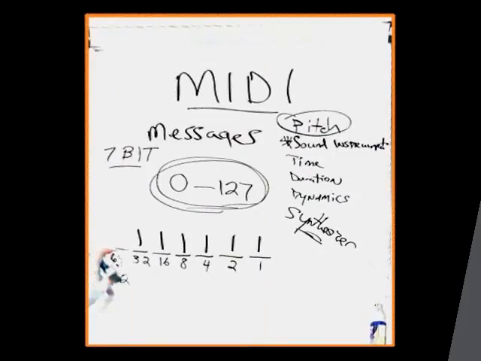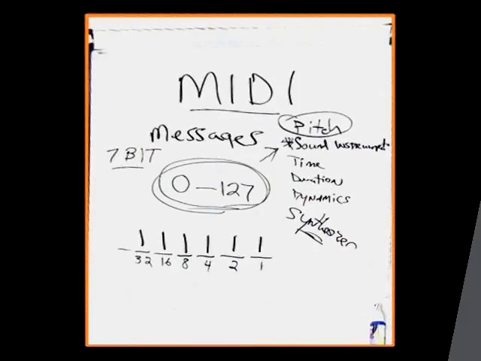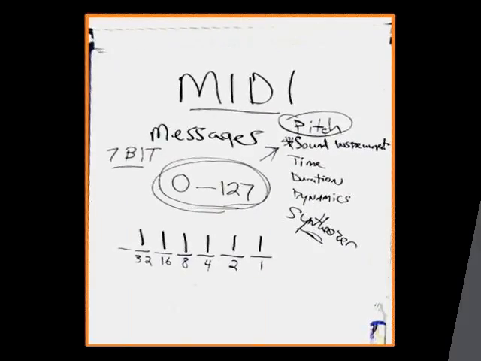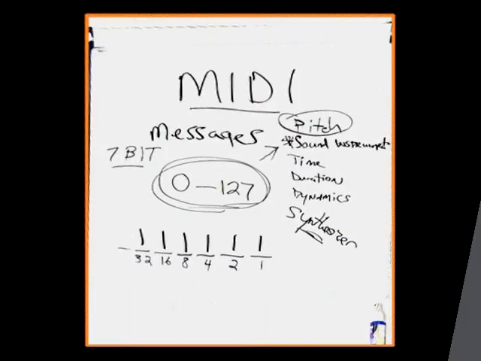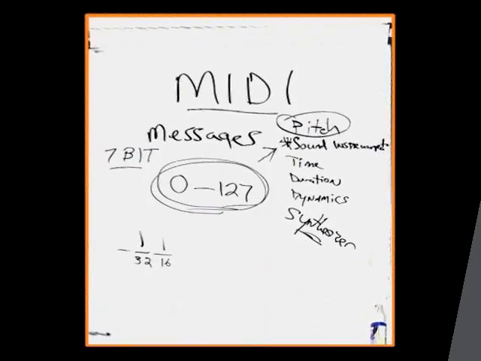Okay. I want to go back to this sound instrument idea. So we said that pitch is one of the kinds of messages that are sent, and another kind of message is which instrument it's going to be. This is a curious little idiosyncrasy, but originally when synthesizers were being built, we called the name of the instrument a patch. Do you know why we called it a patch?